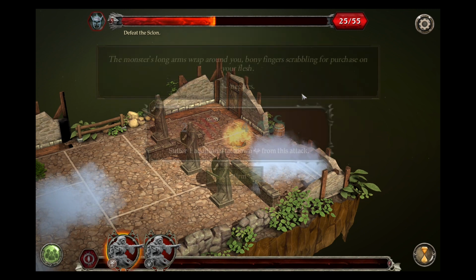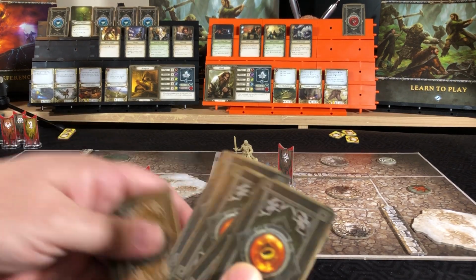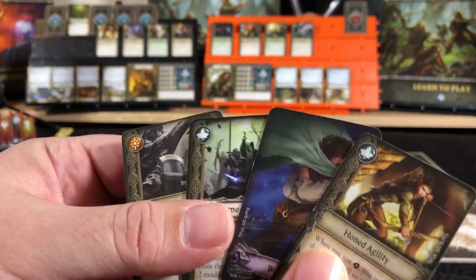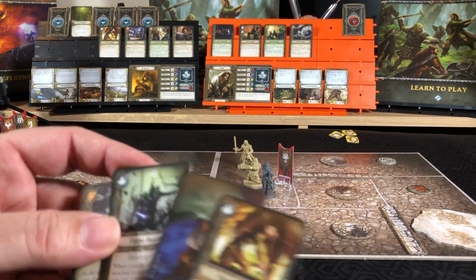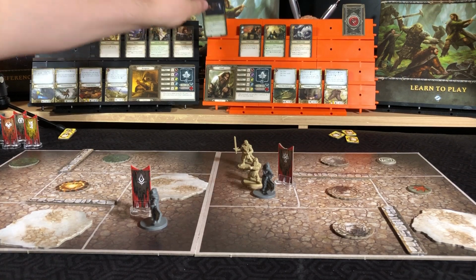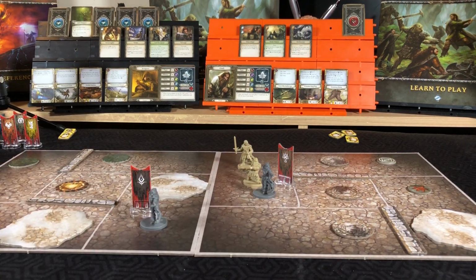Applying that, you will get hit back. Monster's long arms wrap around you, bony fingers scrabbling for purchase on your flesh. Might will negate. So you've got 2 damage and 4 fear. Suffer 1 additional face down fear from this attack. So looking at 4 cards with 1 success, and because of his ready defense, that will be 2 successes. He will guard 3, which means he will end up taking 1 of each, 1 damage and 1 fear.